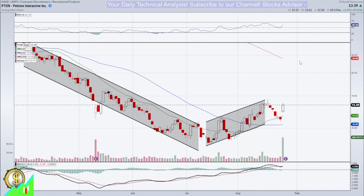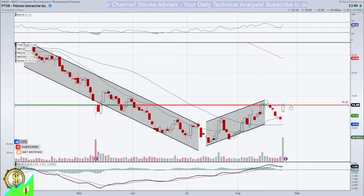Usually you can wait even till the moving average 200 is reached, but I don't advise to be that hungry, let's say, for the profit. Just do it at a reasonable level. So let's first discuss where we can buy here and then when we can sell. So buy is immediately there.